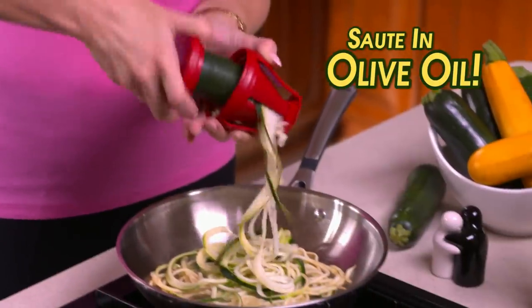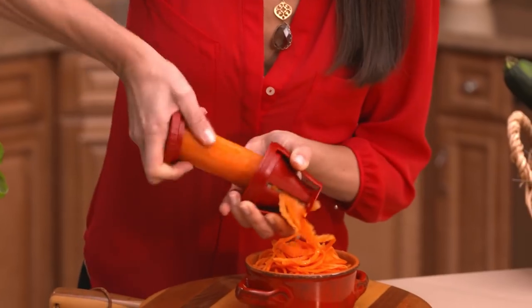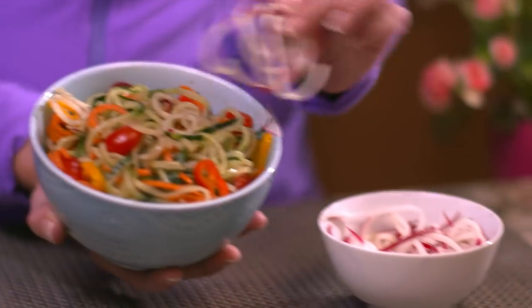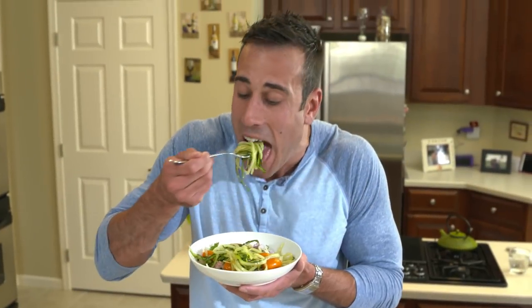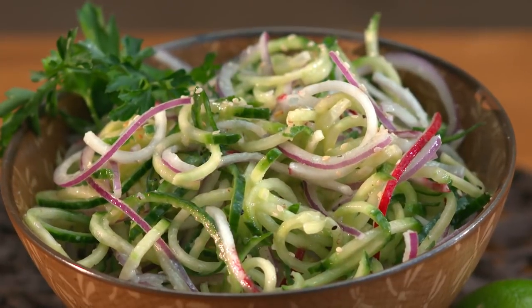Boil in water, sauté with olive oil, or simply microwave. Just secure any vegetable in the holder and rotate to quickly slice this carrot for a mouth-watering carrot salad. Easily shred potatoes in seconds for country-fried hash browns or the best potato pancakes ever. Or even create micro-thin radish swirls for a garnish that's sure to impress. I even like to surprise the kids with this veggie noodle cheese dish — the best way to get them to eat their vegetables. There are so many scrumptious healthy possibilities, from Asian stir-fry to chicken pesto pasta, or even this zesty cucumber salad.